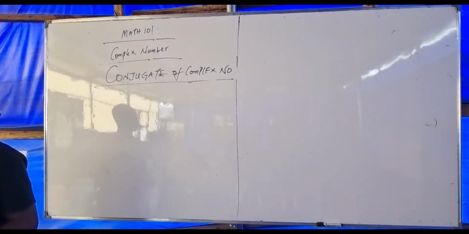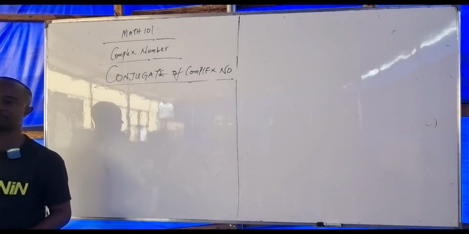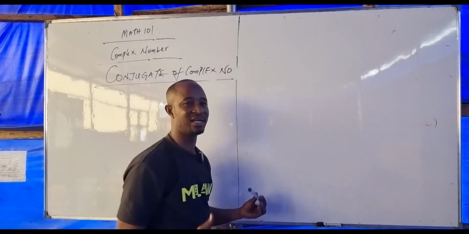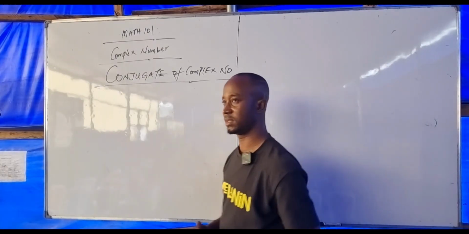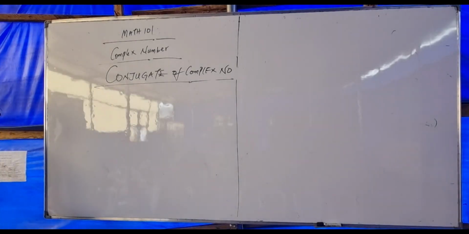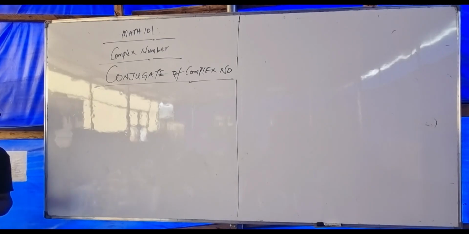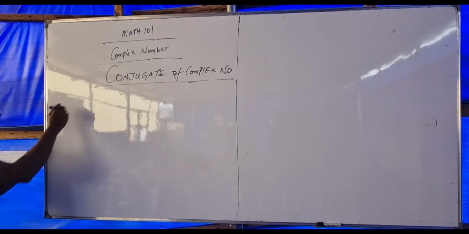The conjugate of a complex number is simply the reverse sign of the imaginary part of a complex number. The reverse sign of the imaginary part. Meaning conjugate only affects the imaginary side. Are you there? For example, oh yeah, right, put this down.